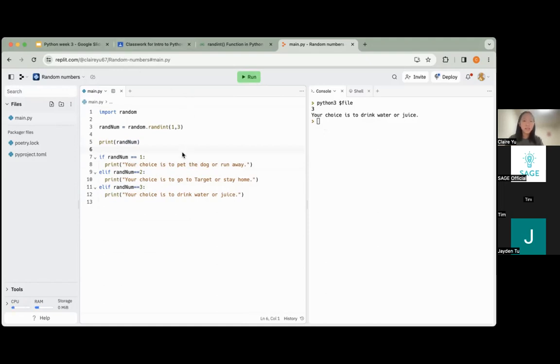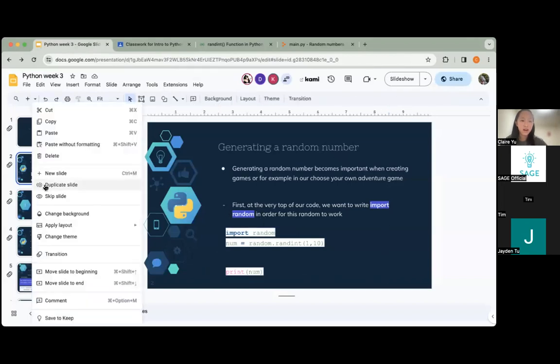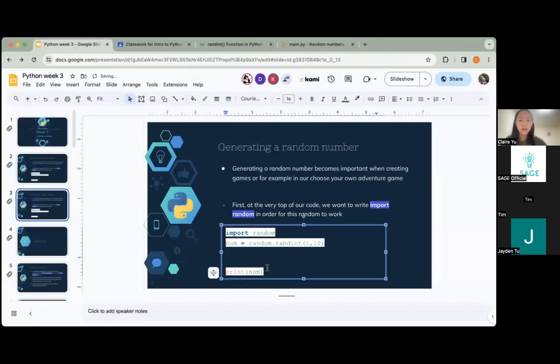You can copy this code down if you haven't already, and you can manipulate it and customize it however you want. But I can't copy and paste it off the screen. Okay, I'll copy the code and put it into the slides, so you can copy and paste it from the slides if you want.